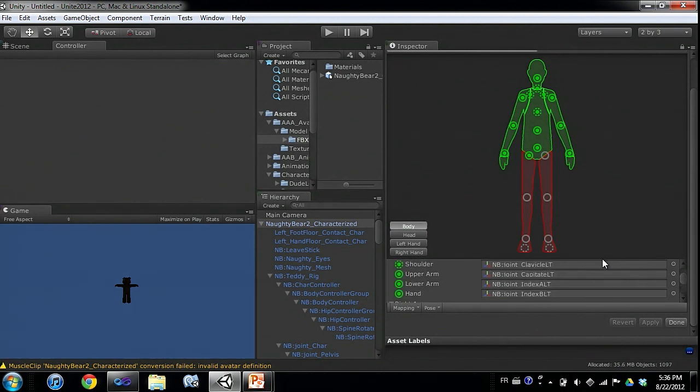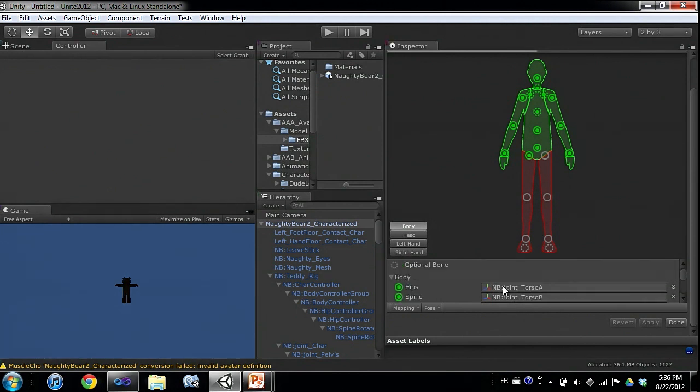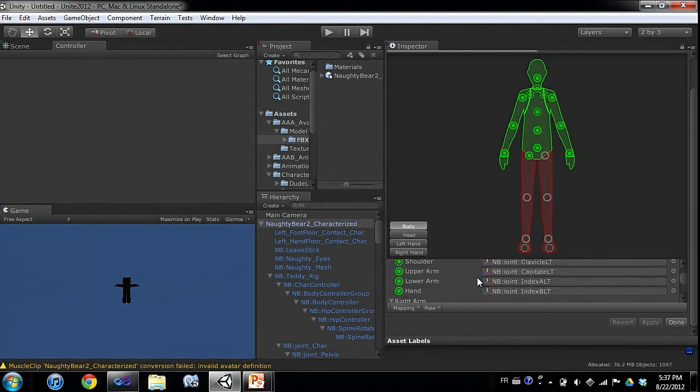Here again, I have a very low resolution, but you have 19 bones. Required bones that you need to have in order to create an avatar. So you need to tell the system what bone is the hips, what bone is the spine. And usually the automatic configuration works.